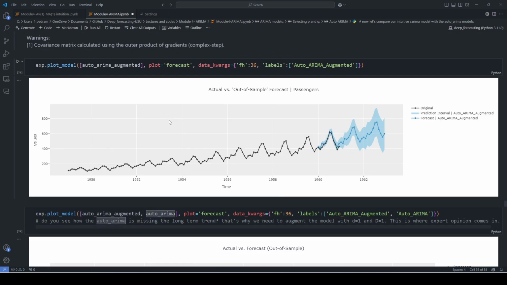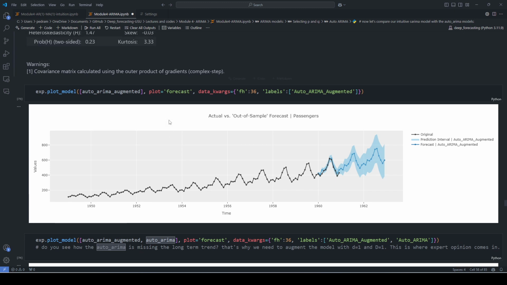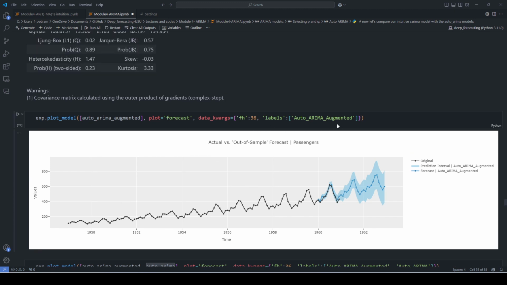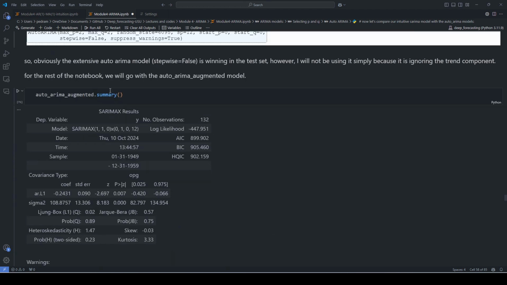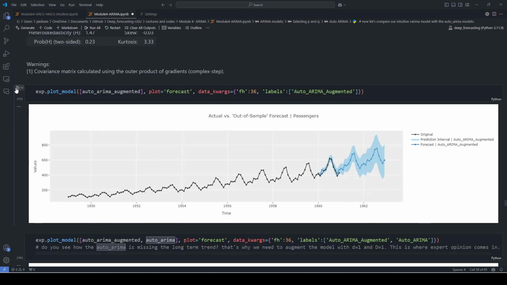All right, so now let's say we can work with either our augmented model or our subjective model, whatever. So I'm going to plot the augmented model first. This is the AutoARIMA appreciating the trend and seasonality, right? So this is the forecast 36 months into the future. So there's a 12-month year and a 24-month year. And as you can see, the further into the future we're forecasting, the wider the confidence interval becomes. That makes sense, right? Because that sigma squared is a function of h, and the bigger the h, the bigger your prediction intervals.